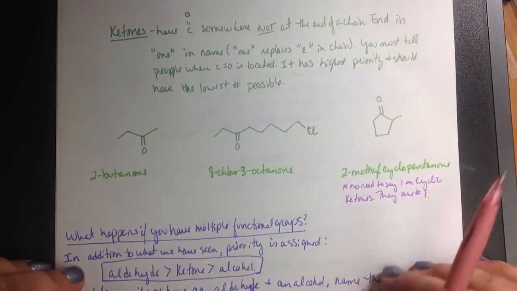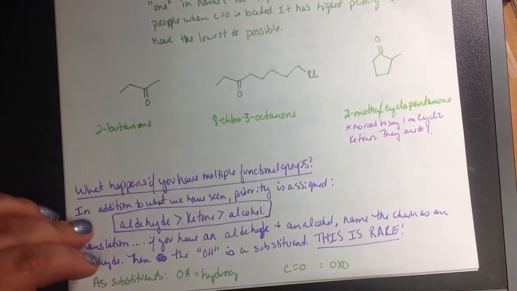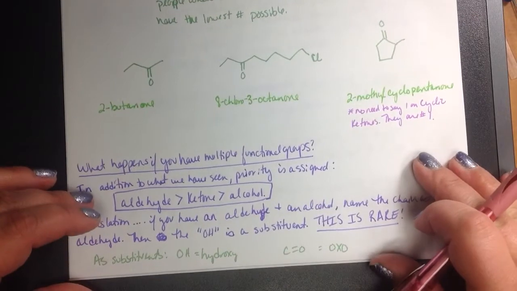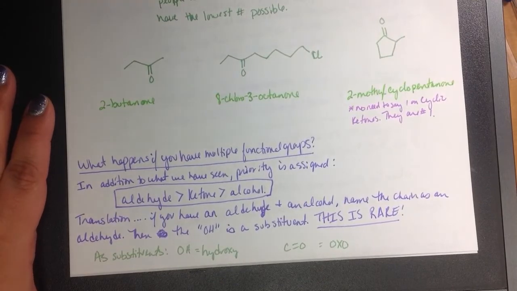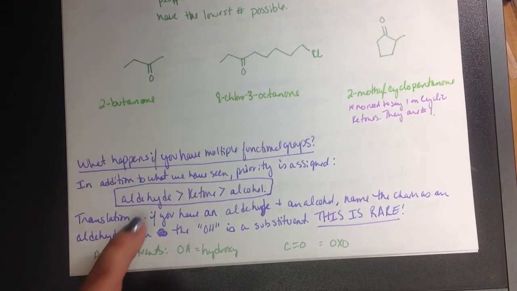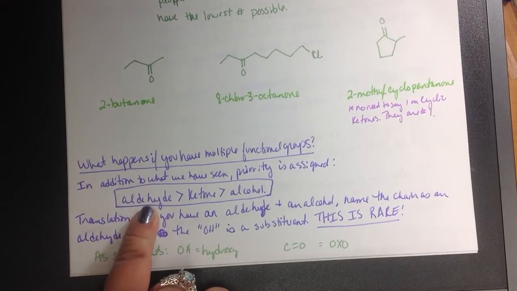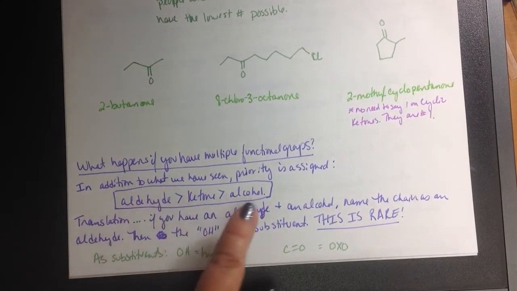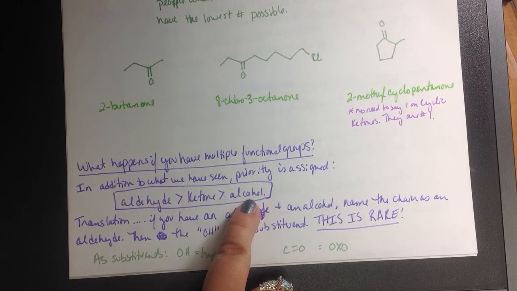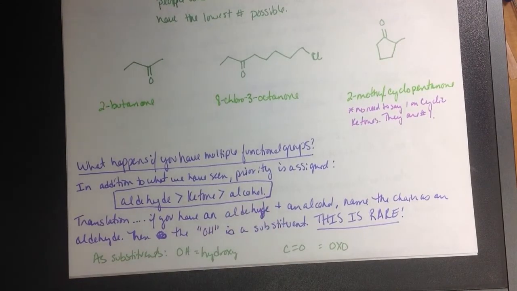Now here's where things can get a little bit more interesting. What if you have 2 functional groups? This is not very common, but it does happen sometimes. In that case, you have to figure out what your priority is in naming. The highest priority is going to be that of the aldehyde. One way to remember that an aldehyde is a higher priority than a ketone is that the end of the word would end with an al, and that simply comes first in the alphabet. Alcohol would be the last in this series of prioritizing.